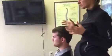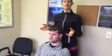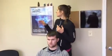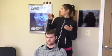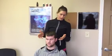Now, if he starts to feel that the peppermint is irritating, you can apply more carrier oil or dilute the essential oil more. So let's say it's bothering him, I would put a couple more drops of the carrier oil, the V6 that I have in my bottle, on my fingers and then rub it where I had put my fingers in his ears.